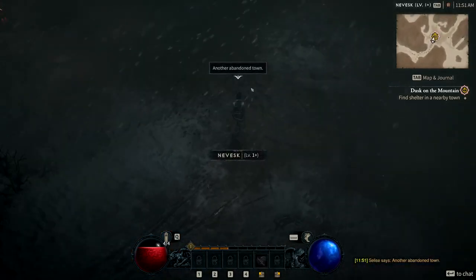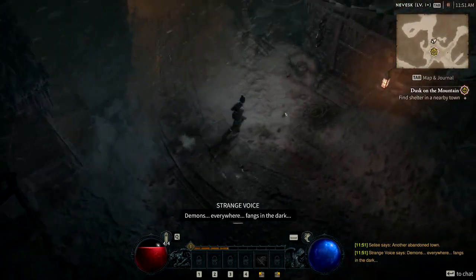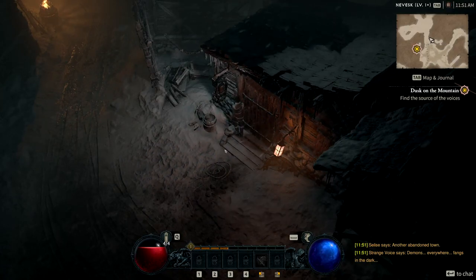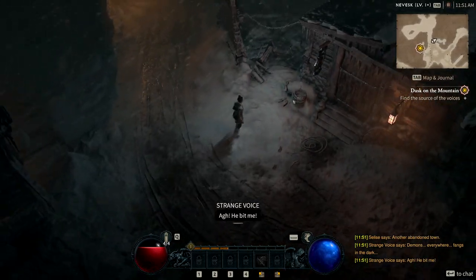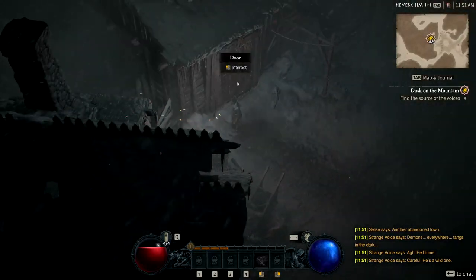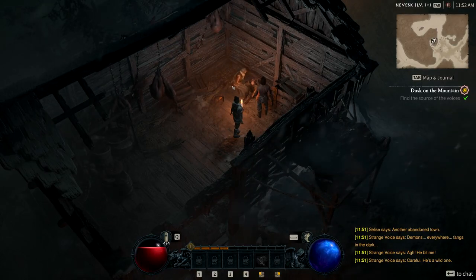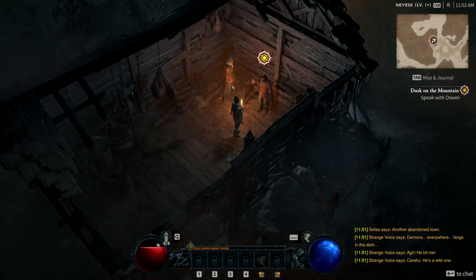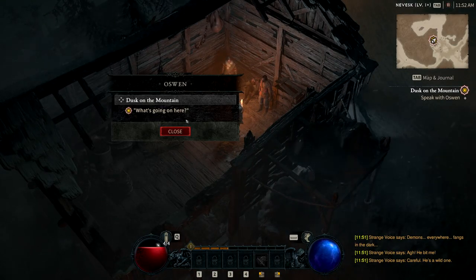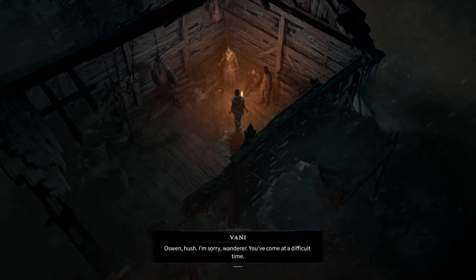Another abandoned town. Demons everywhere. Fangs in the dark. He bit me! Careful! He's a wild one! Rude. What's it to you? Oswin, hush!